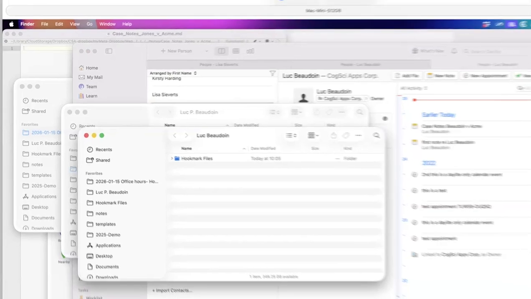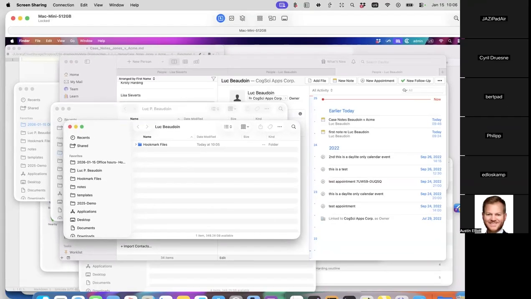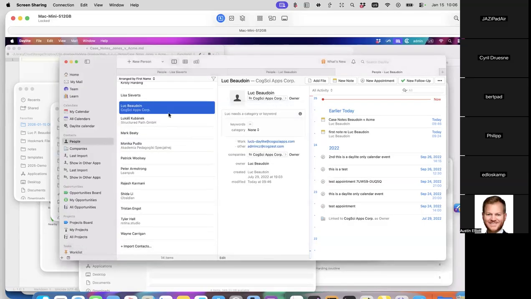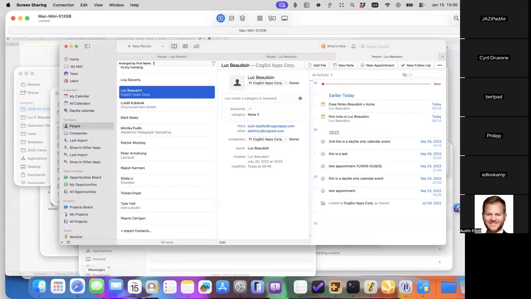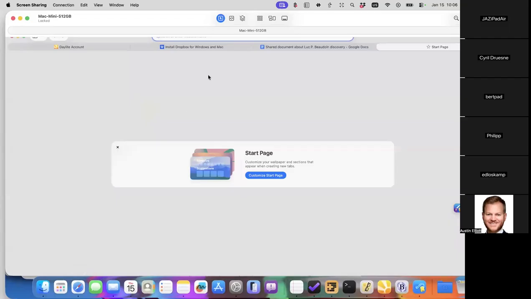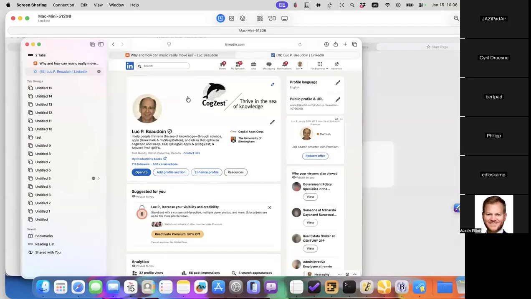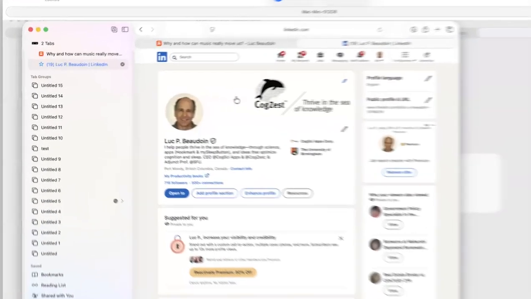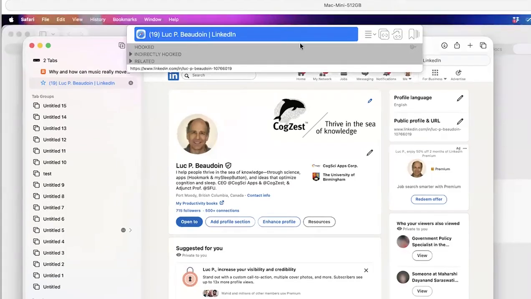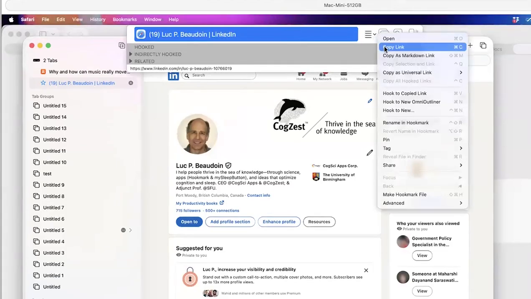Okay, so now I'm going to associate other information with this contact. I'm going to go to my browser here and find this client's LinkedIn page. I'm going to bring up Hookmark, and copy a link to this web page.